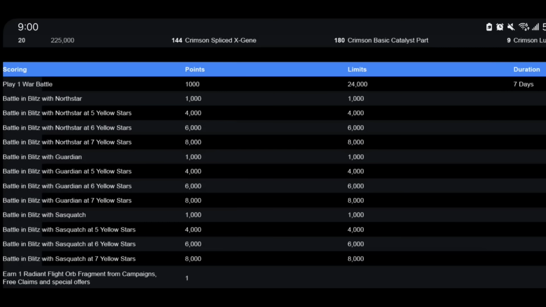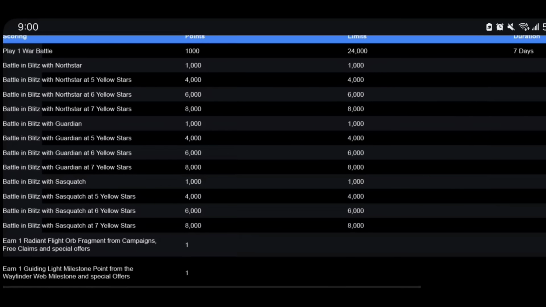I likely won't have Guardian or Sasquatch at that time when this event goes live, and obviously for the next 7 days. And then finally, I love the past milestones, they've been doing a really good job of giving us the transparency of what the conversion to points are. But now, it looks like that's not clear in this milestone.